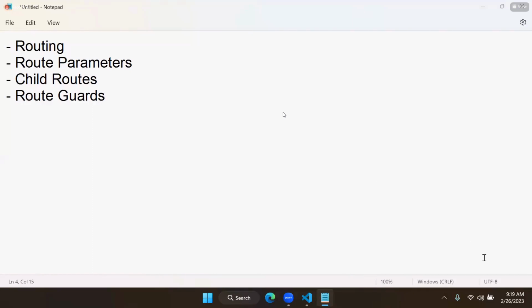This is important. So we learned what the purpose of the guard is, right? Guards are used for preventing access to any particular route. If you don't want a route to be accessed by all users, then you can put a guard on the routes, so that only authorized people can access and use the routes.